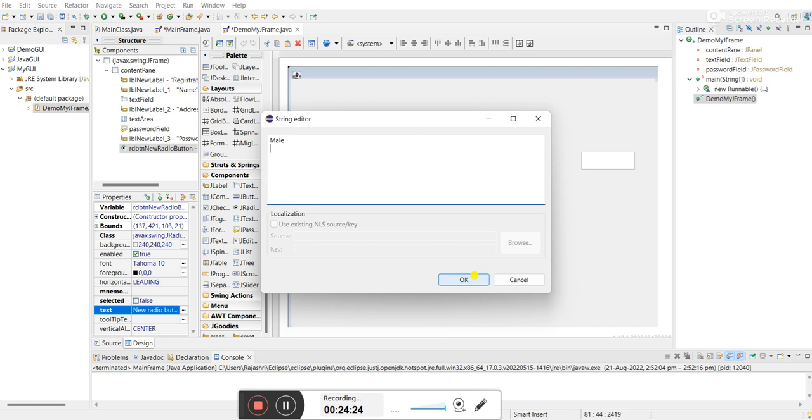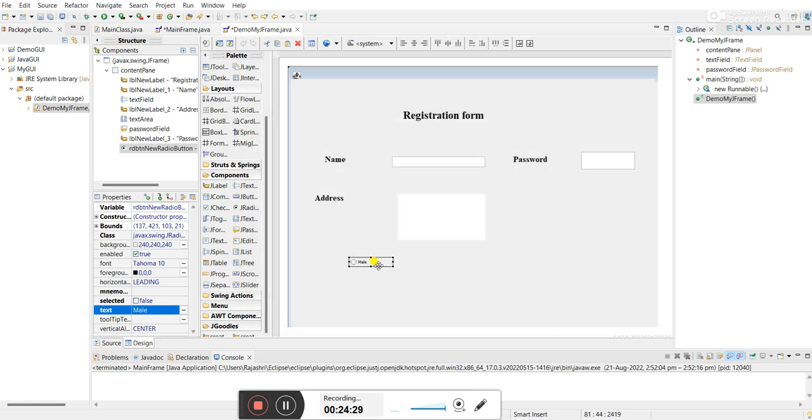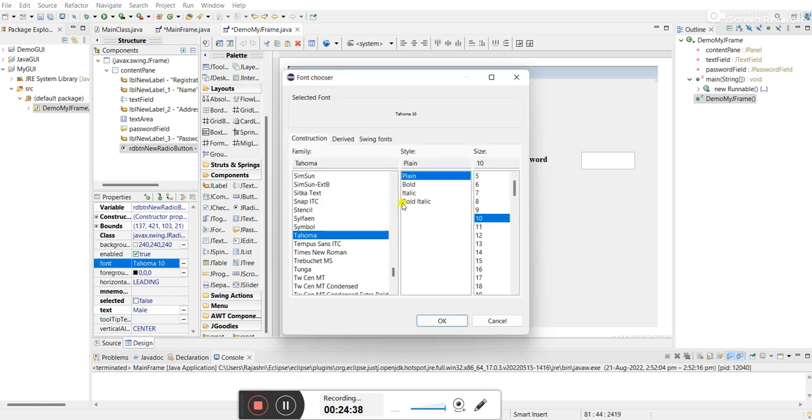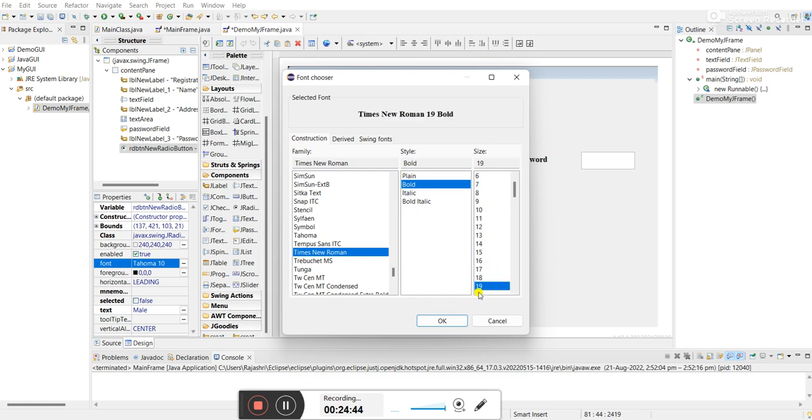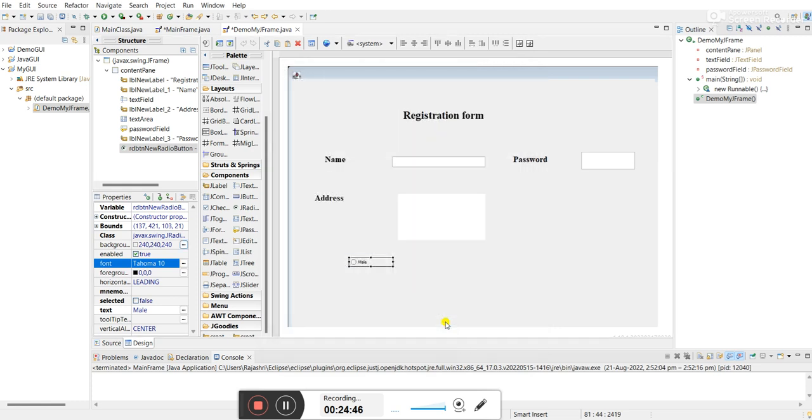Suppose I am typing here male. You can see this radio button is representing male. Likewise we can change the properties. This is for male, and by default we have to set this enabled field as true.